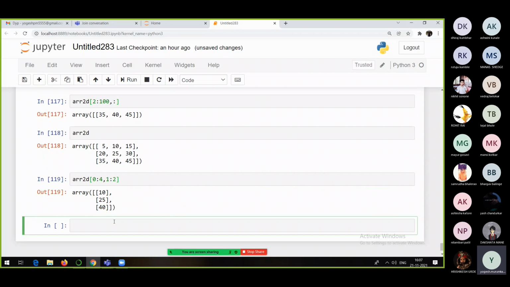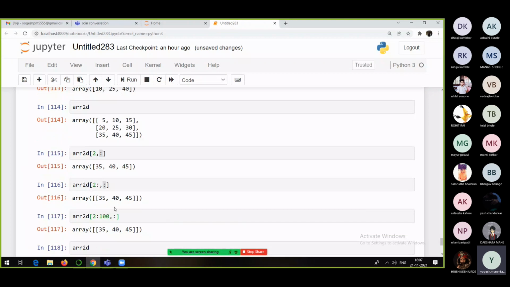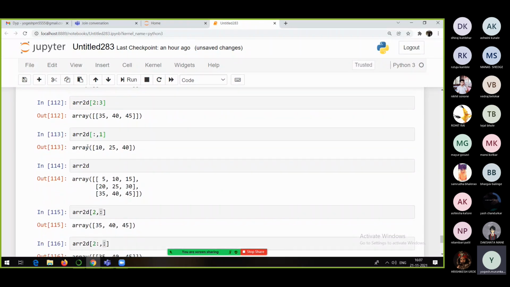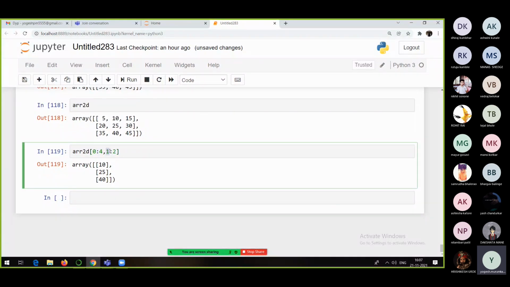Now check, it is giving me the answer as a 2-dimensional array. Earlier it was giving me the answer as a 1D array. So whenever you are using colon at row as well as column, you will be getting the same number of dimensions in the answer as in your original array.